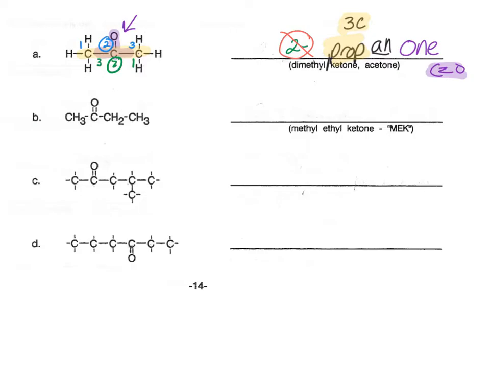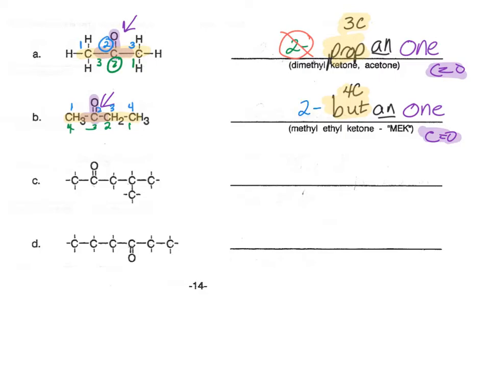Now let's look at compound B. Here again we see that it's a ketone, so we're going to put in -one at the end. We see everything else is single bonded, so we put AN in front of that. We look for the longest carbon chain that includes the carbonyl carbon. In this case, that's 4 carbons long, so we have butanone. Now we put in the number, and counting in the forward direction, it's on number 2. In the reverse direction, it's on number 3. We would choose number 2. So this says that it's 2-butanone.